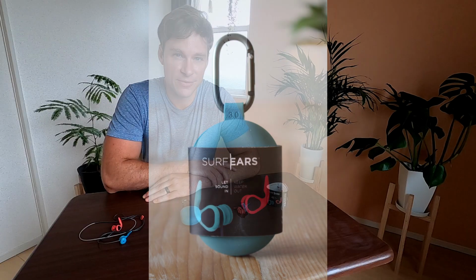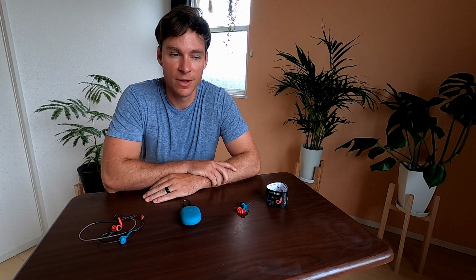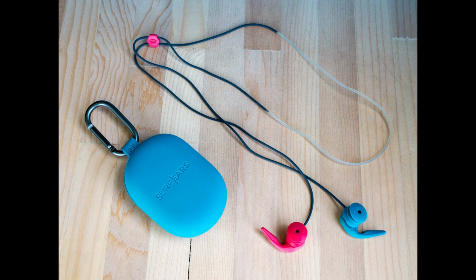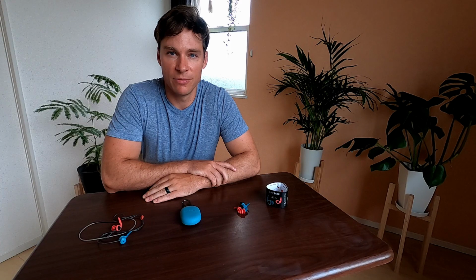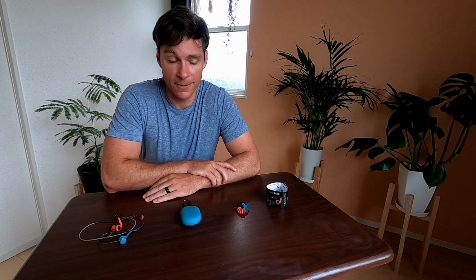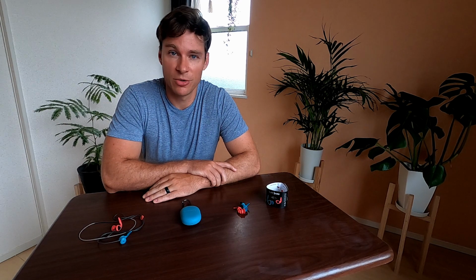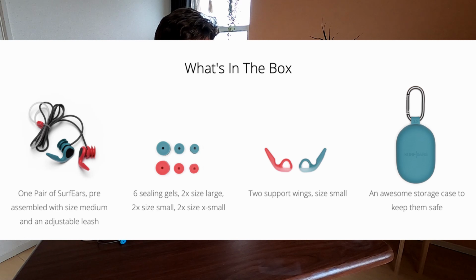I have had these for about 4 or 5 months, plenty of surfs with them, so I wanted to take enough time with these earplugs to get an idea of how they really held up and if they were worth buying. And the TLDR, I would say these are worth your money. If you guys are looking for a good earplug, I would look no further. These are awesome. There's been great reviews online.